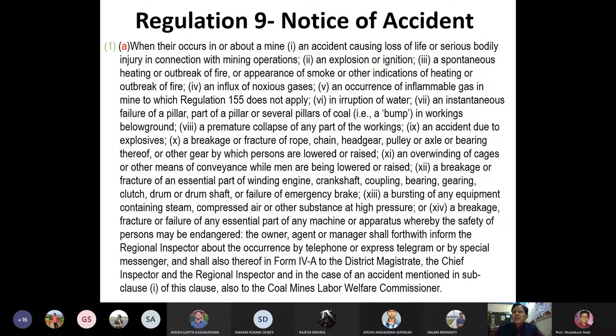And you know that in mining coal seams at a greater depth, the strata also contains water. So there may be eruption of water from the water pockets in the strata, or sometimes water from other areas also gets into the mine, and the mine is flooded, which is known as the inundation problem in the mines. That may also cause fire, eruption of water in the mines. And there may be an instantaneous failure of pillars in the coal mines. The coal pillars burst out and pillar failure takes place. So an instantaneous failure of a coal pillar, a part of a coal pillar, or several pillars of coal, which is known as a coal mine bump, takes place in workings below the ground. So these are some of the accidents which can occur in your mining environment.